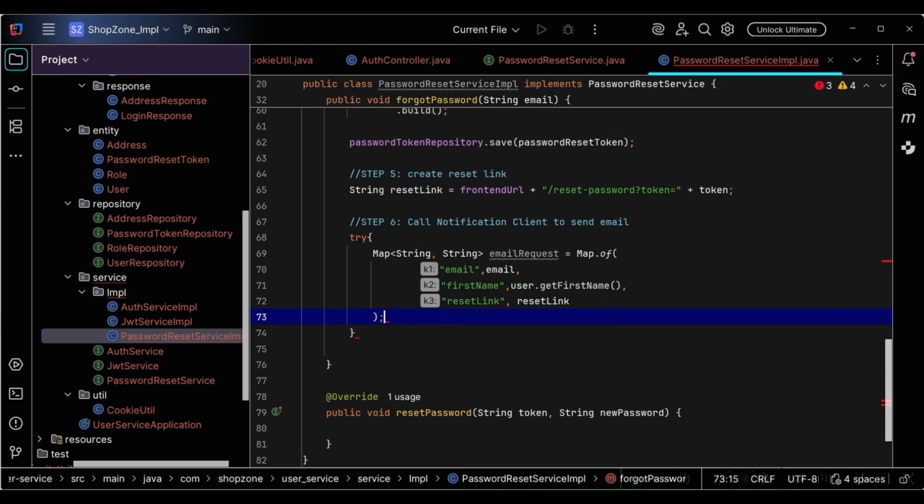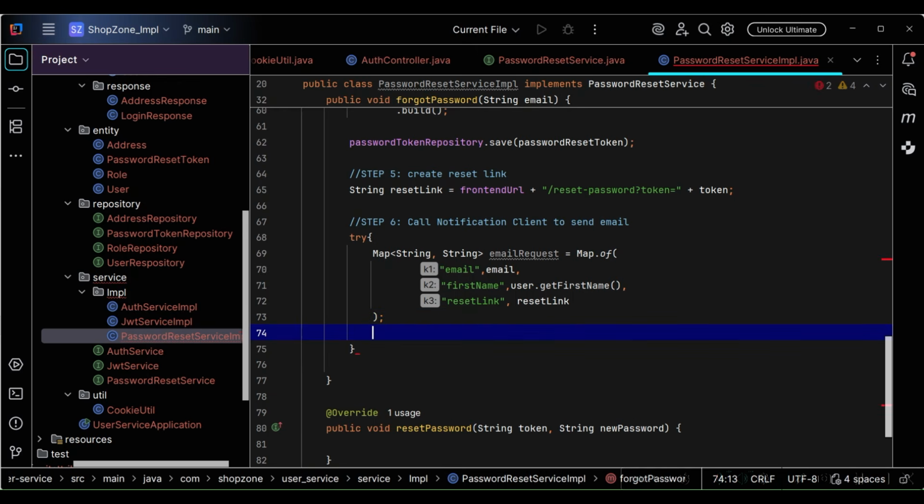Now we can call our notification client. So we can just log.info calling notification client.